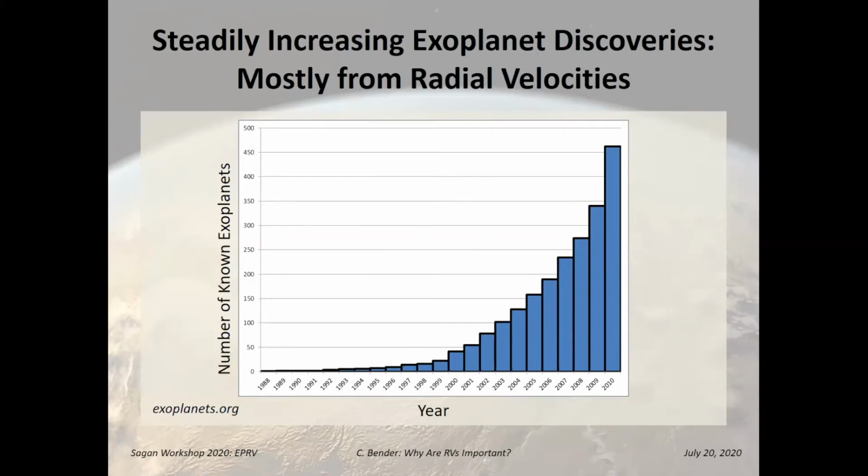So from that point on, we were finding planets at a steady rate, mostly through radial velocities. So here is 1995. There are a few other planets in here than just 51 Peg because of the pulsar planets. And this plot goes up to 2010, which I put as a significant break point, because at that point, something changed in the field.